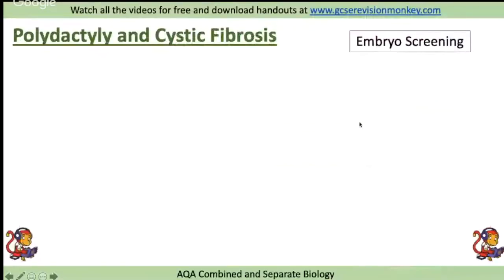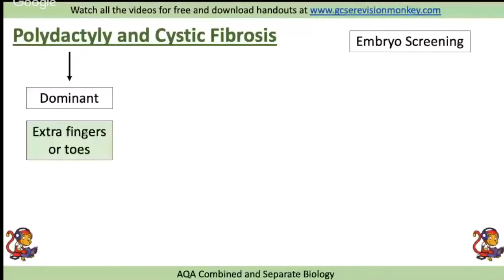Polydactyly and cystic fibrosis are two disorders that you need to know about in this genetics topic. Polydactyly is a dominant allele, so if somebody has the allele for polydactyly, they will have this disorder, and this disorder means that somebody has extra fingers or toes. This will happen to a few people at birth, and they'll just get their little extra digit removed straight at birth. And yes, it is dominant, but this disorder is very rare. So if you've got the gene in your family, you'll be likely to pass it down, but it's a very rare allele. So not many of the population have this allele.